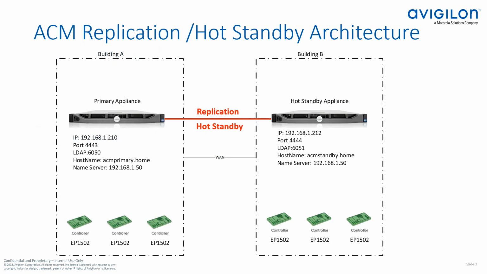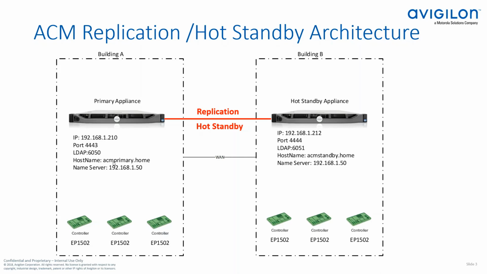So let's take a quick look here at our scenario, and this is where we're going to configure. I have 2 servers, a primary server over here. We call this building A just for some type of reference. This could be configured anywhere you want as long as you have network connectivity between your LAN, your WAN, depending on, again, where they are located. In this configuration, my primary server is set to this IP address. I already set the port, the default port in LDAP. In the second machine, I set a different port, so you need to have different ports in each one. Also, I gave them a name, so ACM primary.home and ACM standby.home.